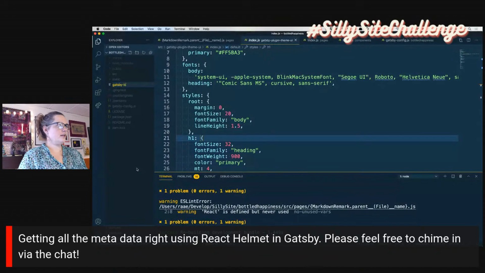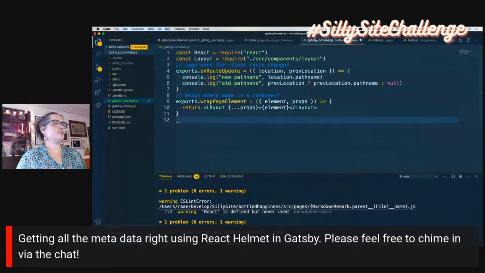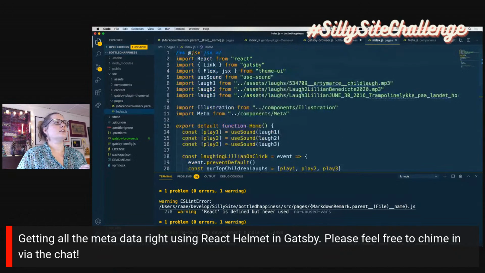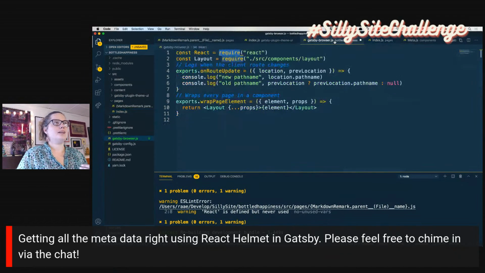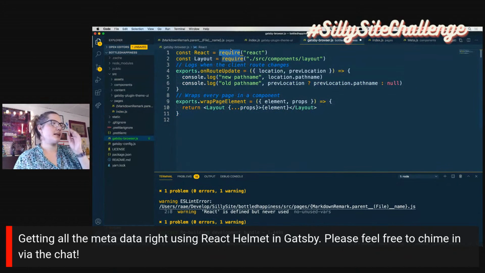Gatsby browser.js. We'll just copy this and see how it goes. So these are not regular client-side files. These are run when the project is built. So you can see here that we're not using import. We're using require, which is on Node on the server. That's how you import JavaScript code. But then on the client side, let's have a look. You do import from. I thought, though, that you're supposed to be able to use this kind of style on Node as well, but I guess this is still the best practice.